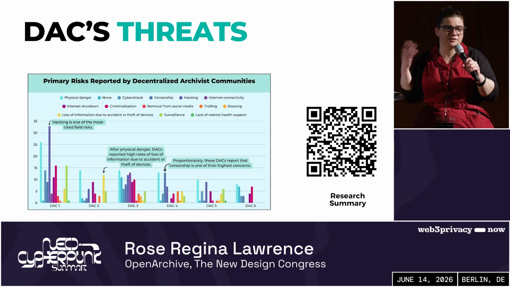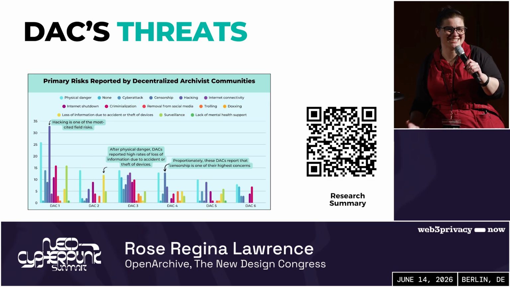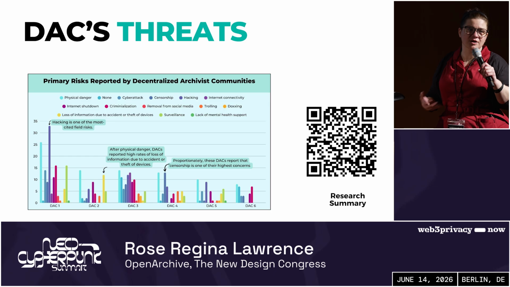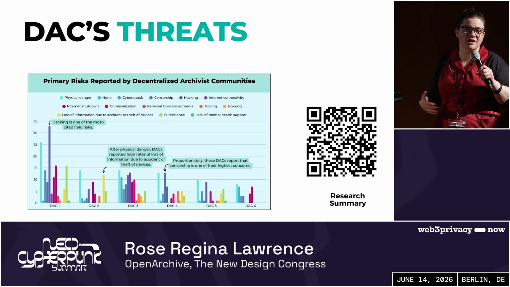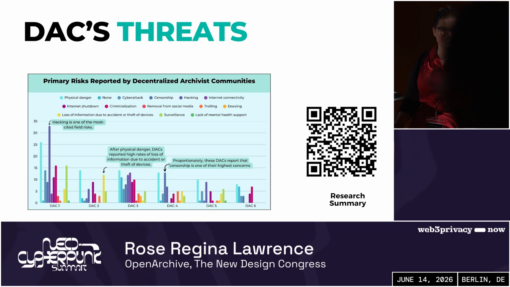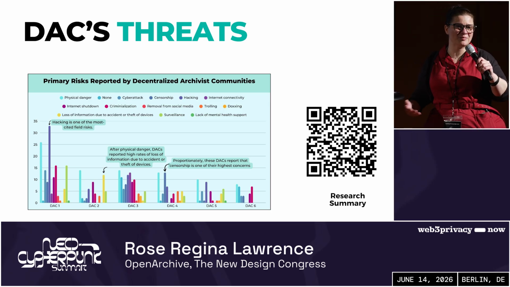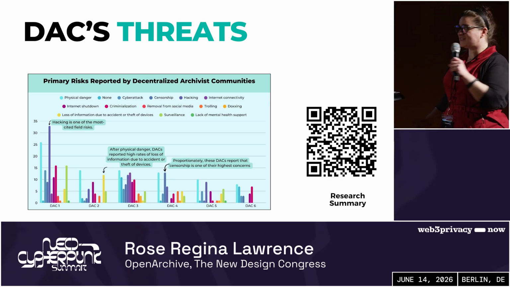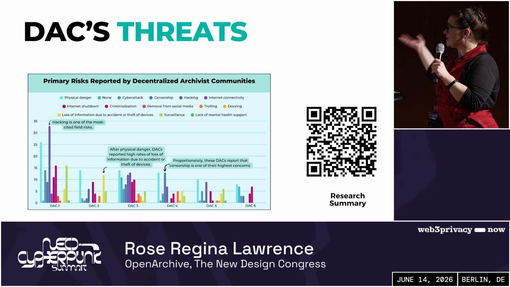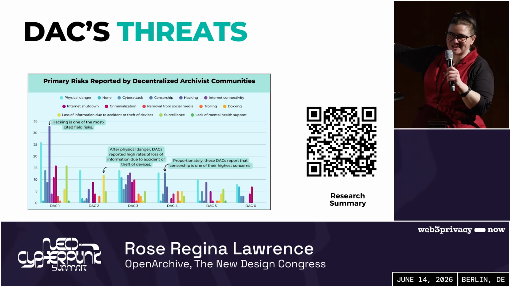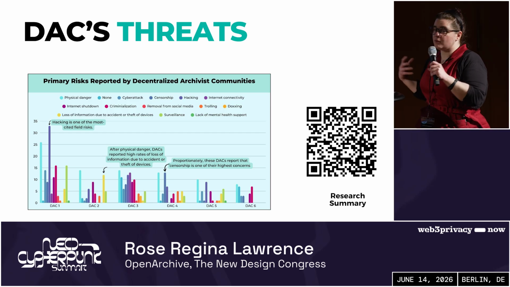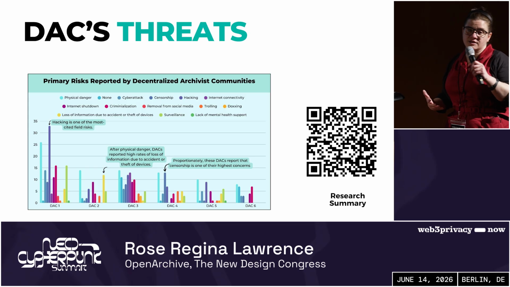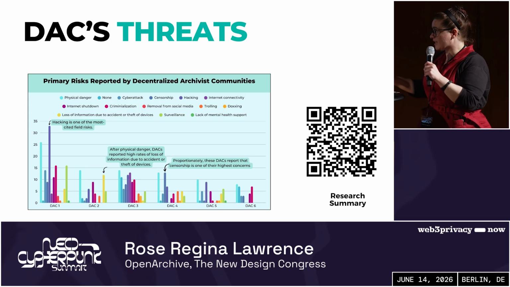And just for anyone in this room who's a little bit more interested in what we found in our work with these communities, or if you are part of one of these communities yourself and you'd like to learn a little bit more about other groups that are similarly situated, we've done research. You can scan the QR code to get to the research summary. One of the big things we've looked at is what kinds of risks the communities are reporting and mentioning back to us.